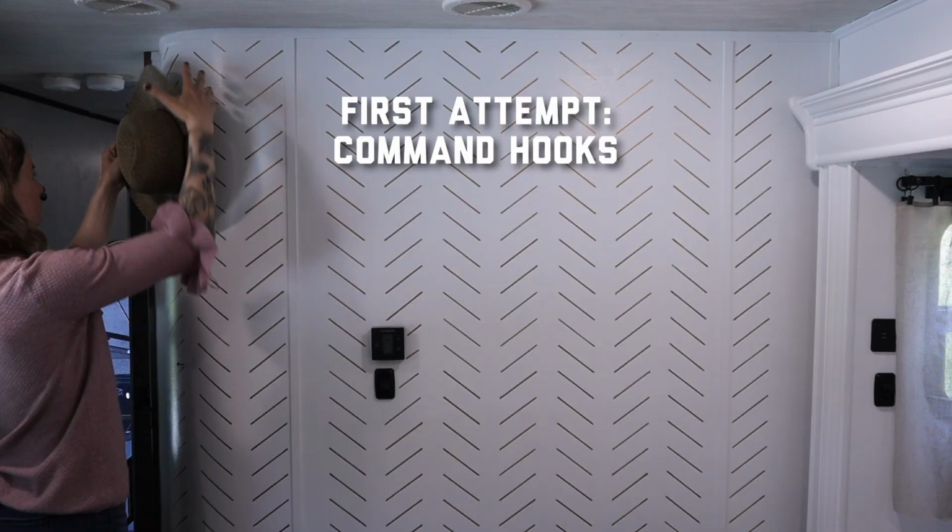And I'm going to hold on to these so I can reuse them as well. The last thing I'm going to do is hang up a couple pieces of decor onto the wall, and we are going to finish off this space.